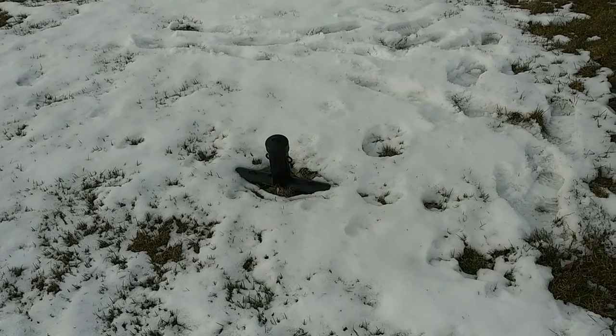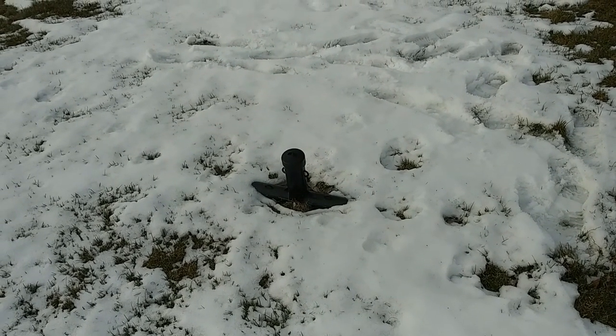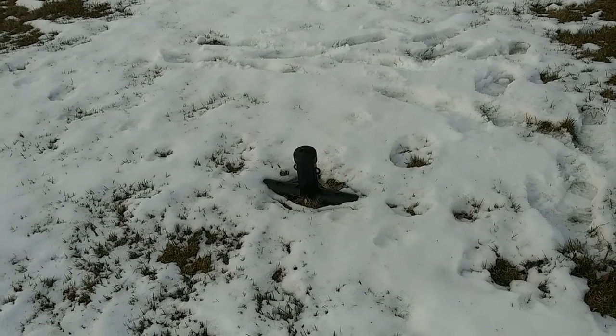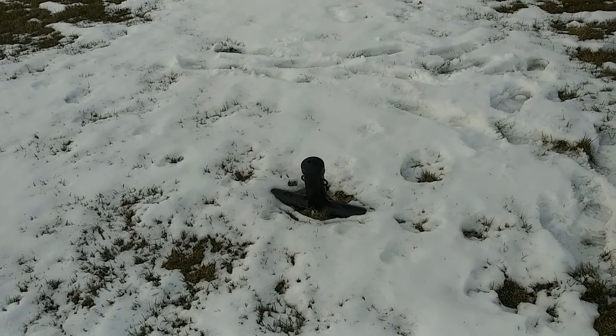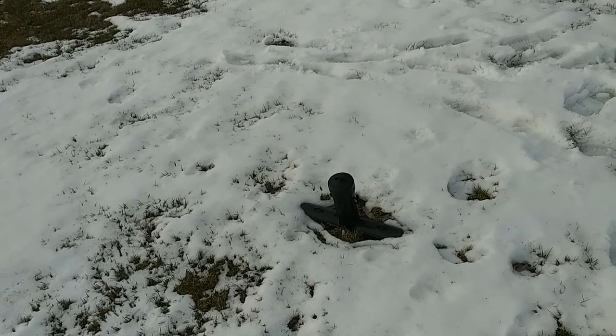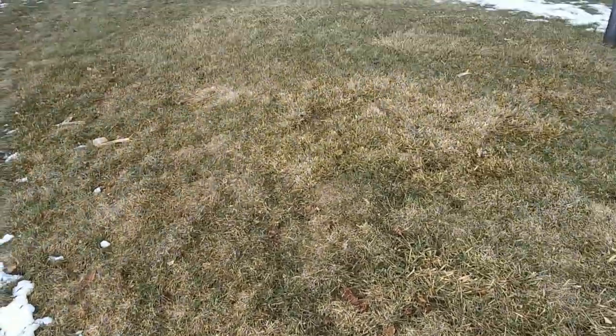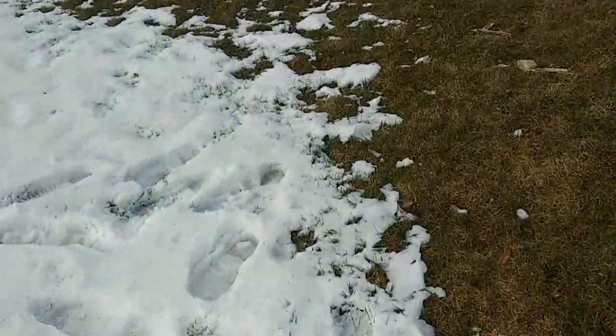I thought I'd give it a try and see if I can get it under control, because I'm going to try to level this off again this spring and get it smoothed out. This one is basically right by our septic berm, the little berm area where our septic system is.